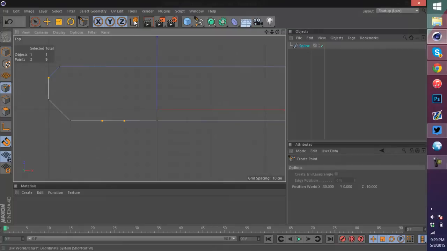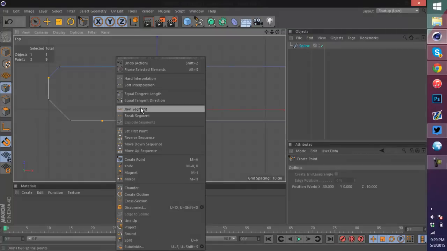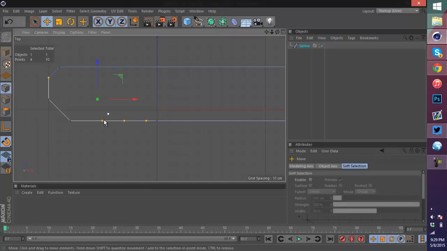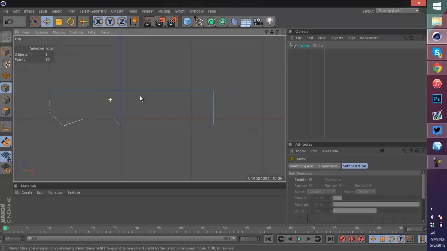And remember that if you do close it, you can right click, go to create point, and then you can add a few points on here just in case you forgot to do a few things, and I think that's incredibly useful. So I'm going to bring these up. Ooh, apparently there's an extra point that I made.